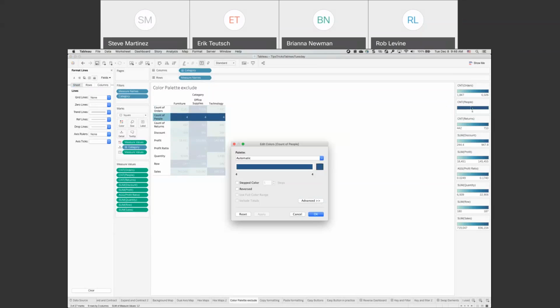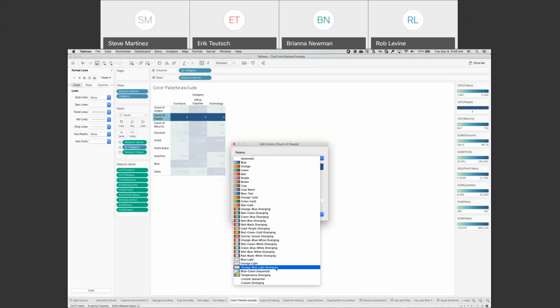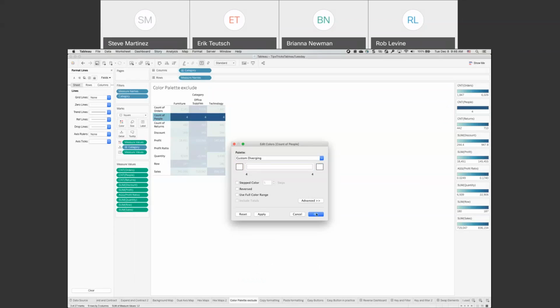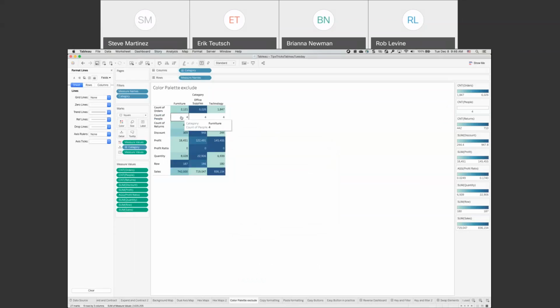So we'll go edit the colors, come down into custom diverging, and then set them both to white. When I do that, it's going to white out that whole row, and it's not going to have the same coloring as the rest of the rows. So if you do have a highlight table like this and you are tearing your hair out about, okay, I don't want this one row to be colored, how do I change that? This is how you do it. Someday you'll come across it if you haven't already, and you'll think back to this presentation and you'll be like, oh yeah, I can do the custom format.